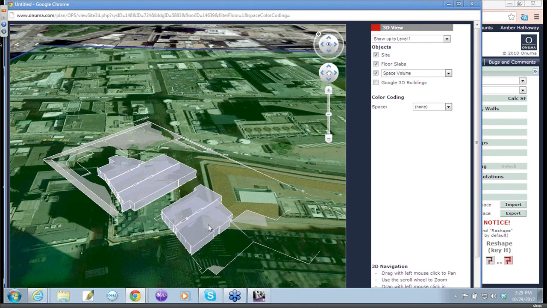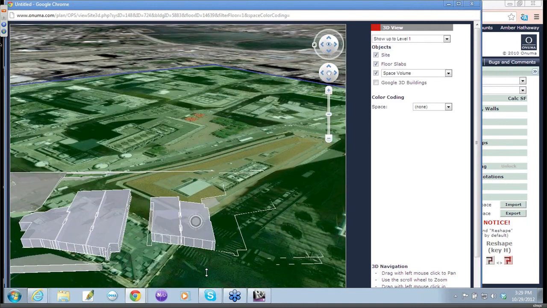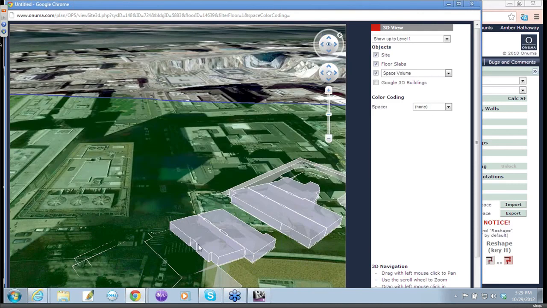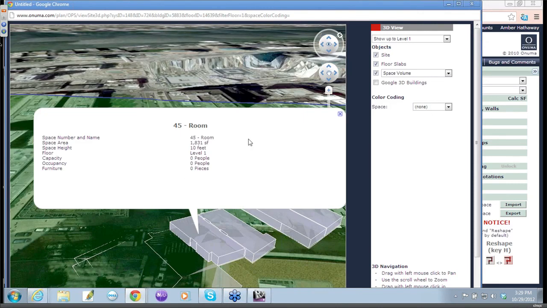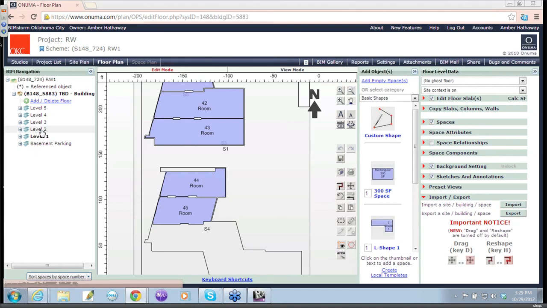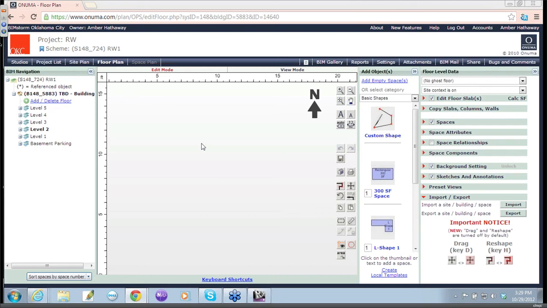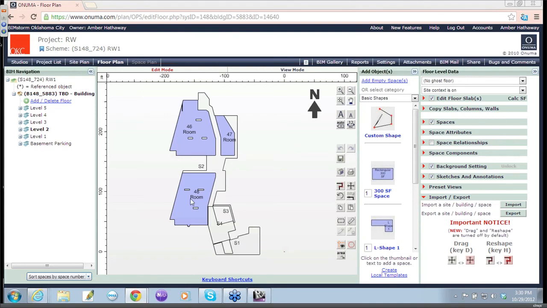That really is what the Enuma system is all about, being able to tie to those things. It acts as the center point where you can pull things in, move things around, manage the data, and then push them out to the higher-level tools as you need them. And so, Tammy, I haven't actually tried the Navis plugin myself, but I understand it works just fine once you've got models that you can actually push that way.